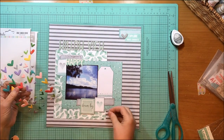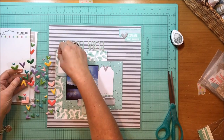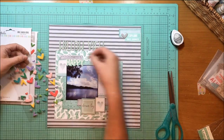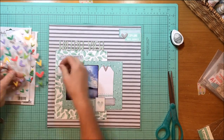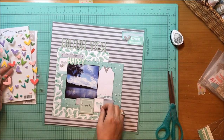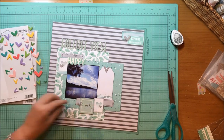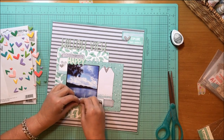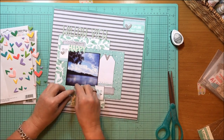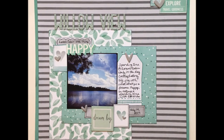All right, so now I grabbed these puffy heart stickers from Elle Studio, the Live Laugh Love collection, and they are just called puffy stickers, and I'll scatter those around my layout. I start off with 3 of them, but I decide I really need more. And because I have to use odd numbers, I grab a 5th one so that I now have 5 of those stickers on my layout. I really love how this looks, the neutral with the gray and then just the monochromatic of the aqua. Here's the still shot, a couple of detail shots.